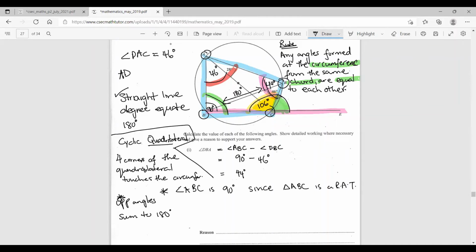Nice. So the rule of a cyclic quadrilateral is first to be able to identify if it's cyclic or not. Sometimes people mix it up. Once the four corners of your shape are on the circumference, it becomes a cyclic quadrilateral. And then the rule for that is that opposite angles sum to 180 degrees. Right, so we found 106, therefore we can now find the part in green, which will be how much? 180 minus 106. Correct, which is?